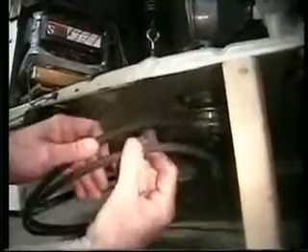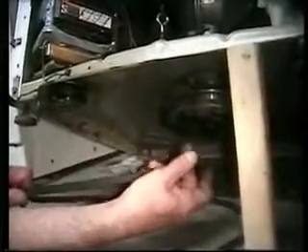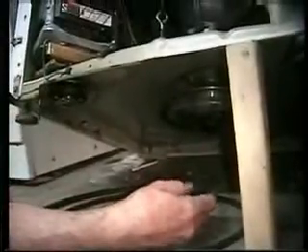We'll take this off — same thing with the back one. Whenever you change these belts, the large one and the small one, they're called 1124 and 1125 belts. If one belt is bad, always change both belts, because one will be really tight and the other will be loose and it'll just keep going back and forth. Always change both belts.